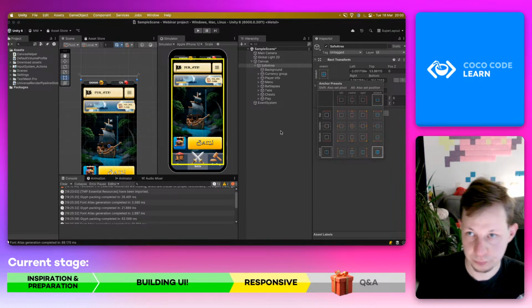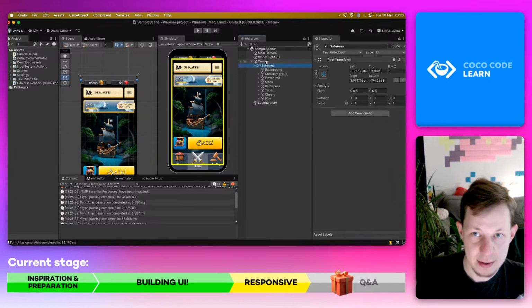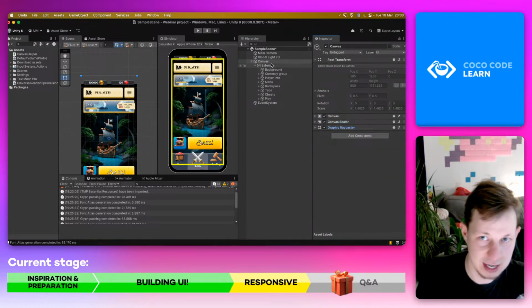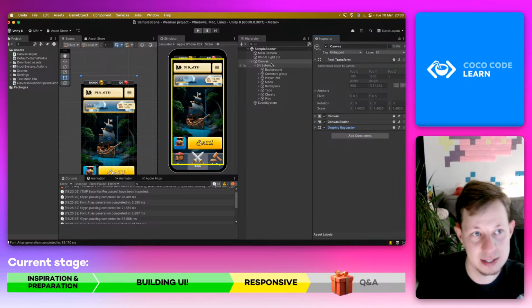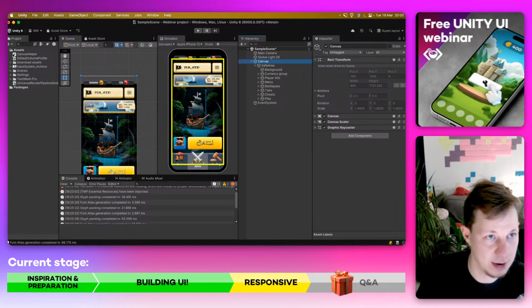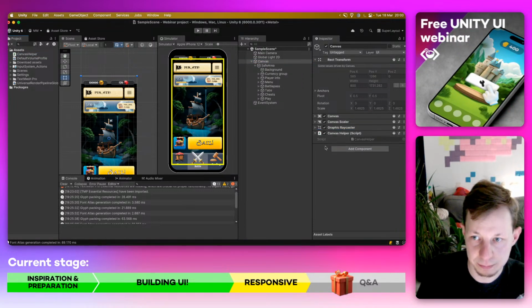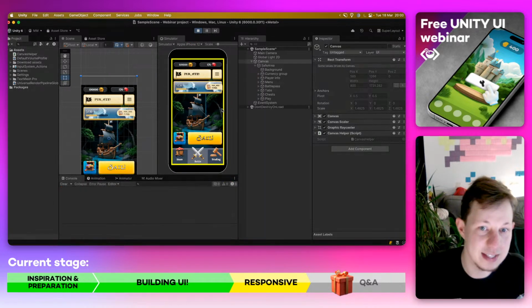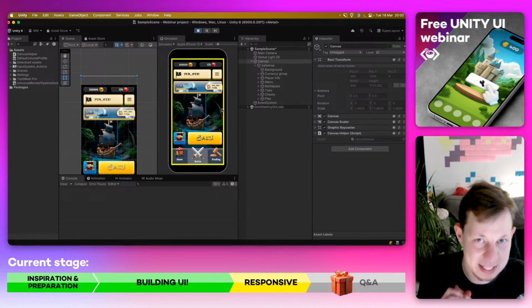Then inside of the canvas, I know this is a bit quick and complicated, but I just want to show you a quick way to implement the safe area for your projects without writing any piece of code. On the canvas, which is a parent of SafeArea, just drag in CanvasHelper, and that should be it. Now press play. Make sure that you're in the simulator, which simulates this device. And after you press play, you can see that our safe area has been successfully applied.